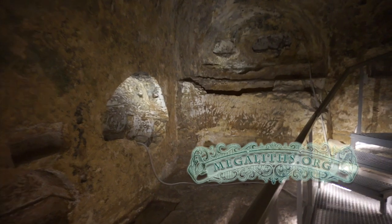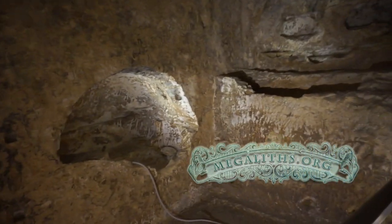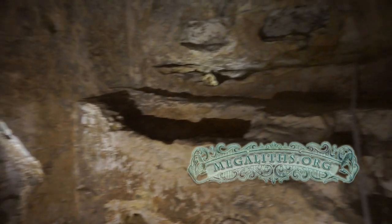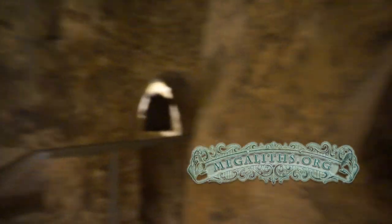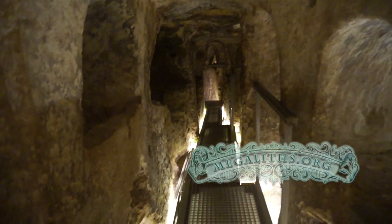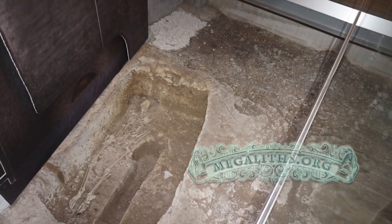We also visited a vast complex of underground catacombs in the area of Rabat, officially dating to the period of early Christianity. Yes, this time it really looked like burial chambers for the first time, because usually if there is anything rock cut, it is immediately labeled as a catacomb. Well, it doesn't look like it, but this time it did look like that. So what did I learn over there?